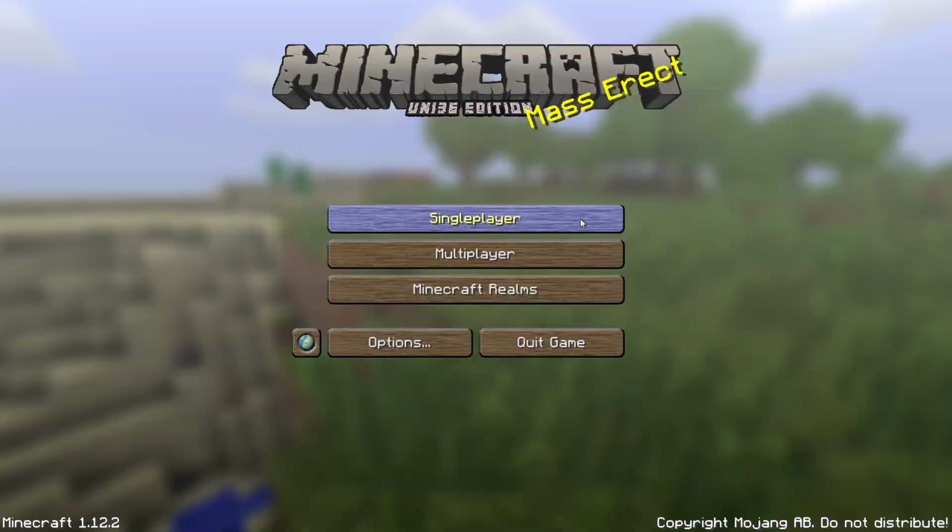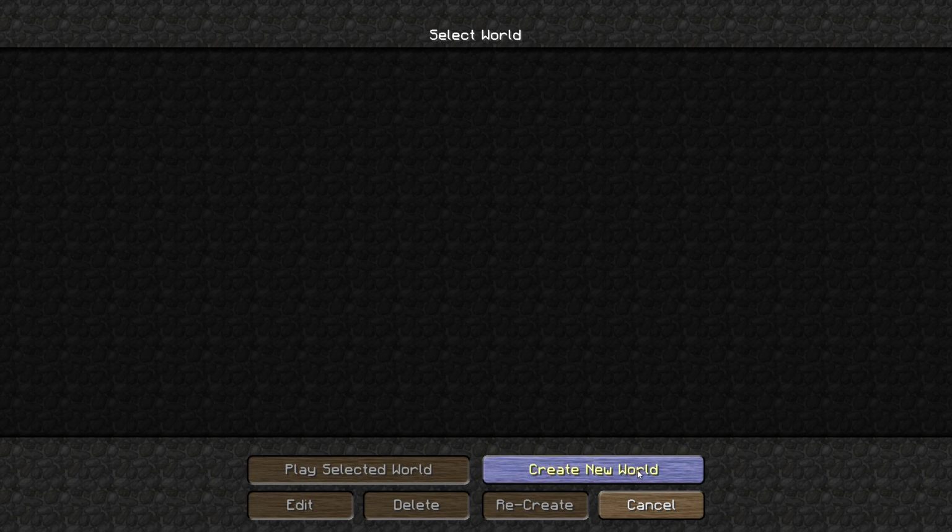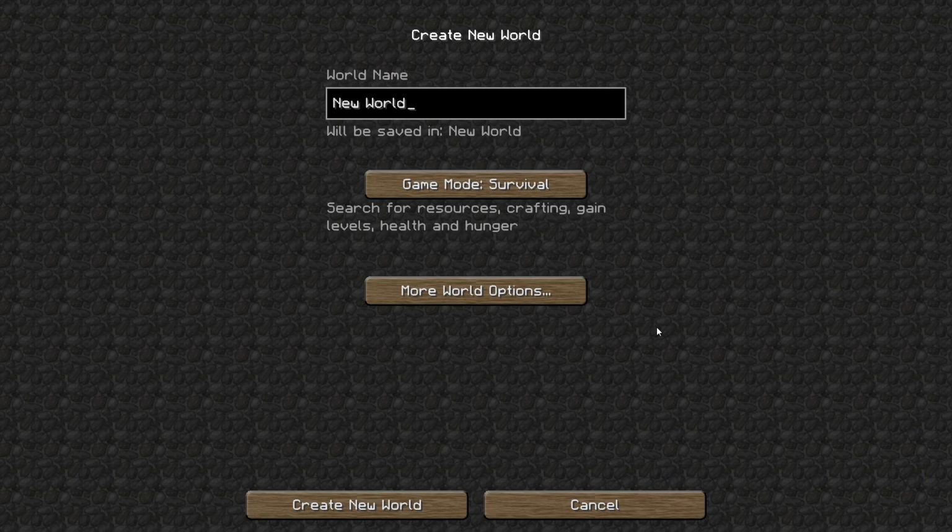So you go into single player and create new world. And most people just leave it like this and create new world. I'm not going to do that. So change the name. This will be my player name, then underscore, and then the Minecraft version that I created the world in, and currently it's 1.12.2. No commas or whatever.